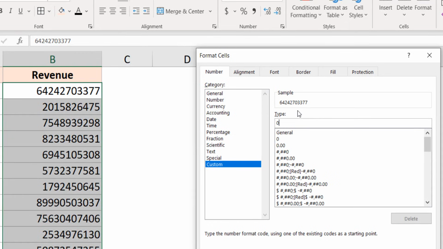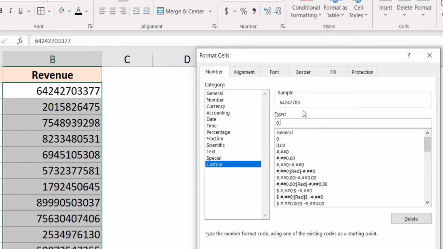So now when I hit comma, see what happens? I have 0 and then it's followed by a comma, and as soon as I do that, it shaves off the last 3 digits. And this is what a comma is going to do. It is going to only show you the number where the last 3 digits have been removed. And if rounding up or rounding down is needed, then that would be done, which was not needed in this case. But this is only going to show me the number in thousands.